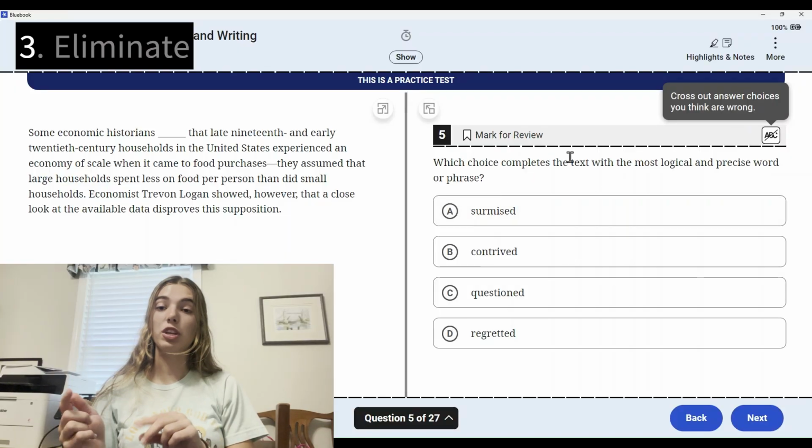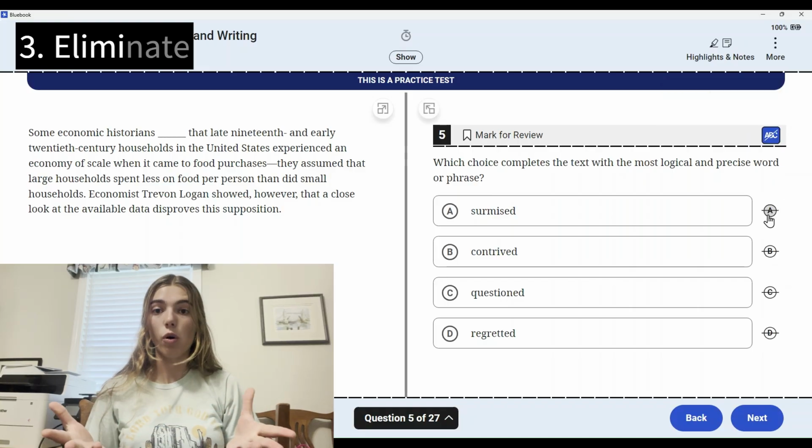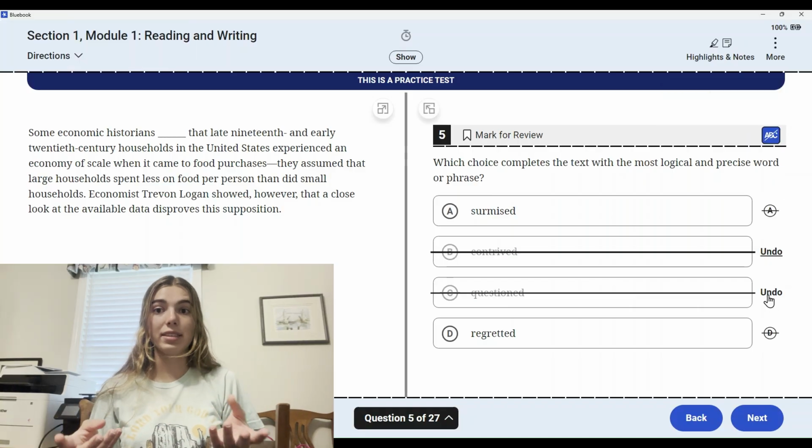Then compare your guess to the answer choices and eliminate the options that don't match your guess. If you don't know what one of the answers means, then go ahead and skip it and move on to the next answer to compare. Hopefully, after looking at all 4 answer choices, you'll only have one remaining that you think it could be. If you don't, and you have, say, more than one, then you need to go ahead and guess.